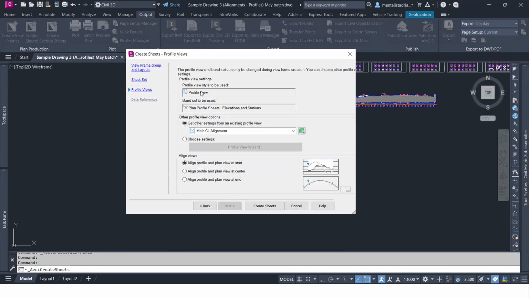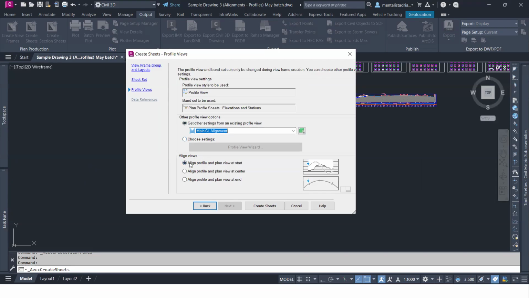Go to the next. Now this is going to be the plan and profile view that you're going to use. So here you have the profile view, and that's the band based on the elevation that we have here. So here are the profile properties for the alignments. If you want to select, that's the alignment that we want to choose.